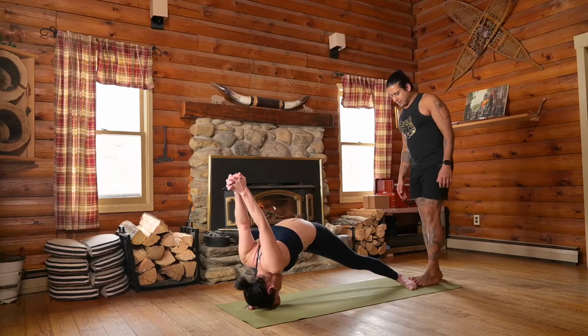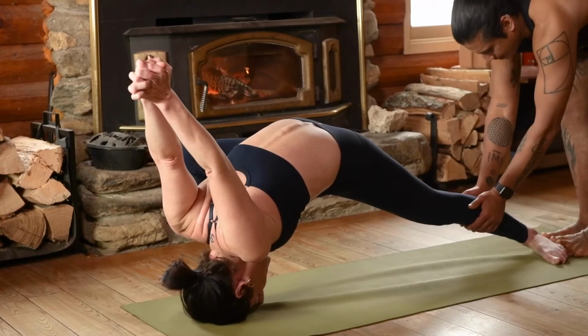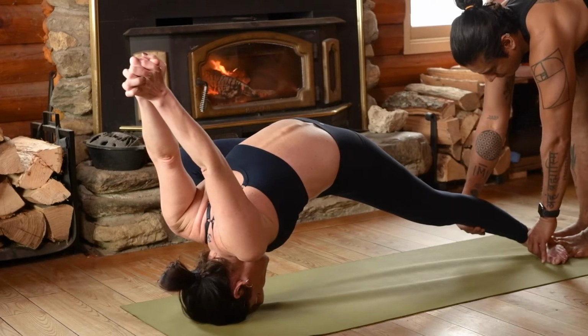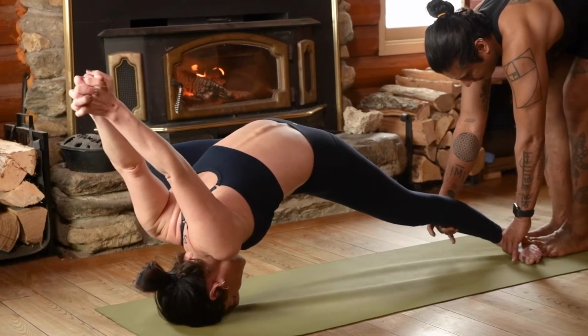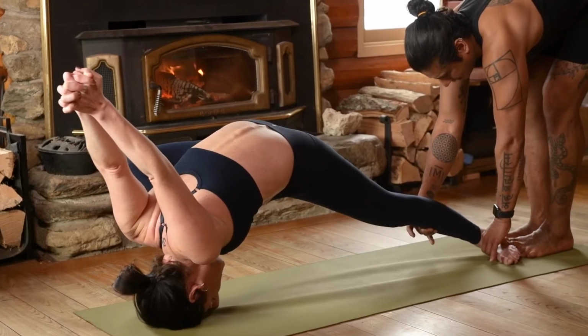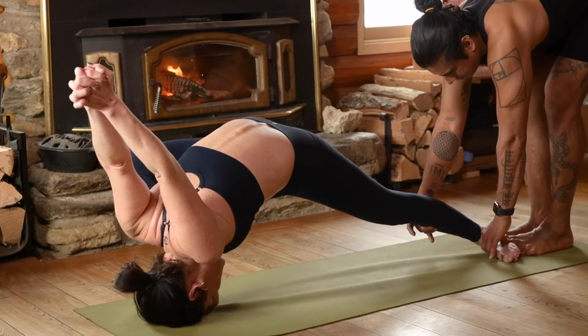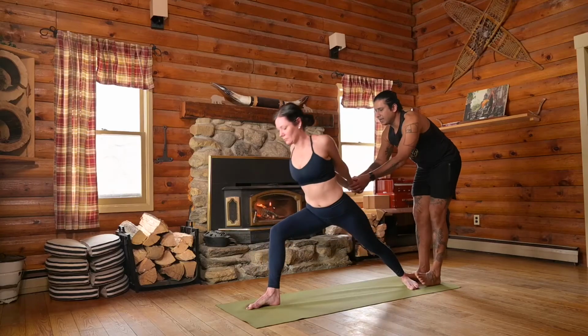Breathe out. One. Inhale. Exhale. Two. Breathe in. Three. Inhale. Exhale. Four. Inhale. Exhale. Five. Rise. Inhale. Straighten the right leg.